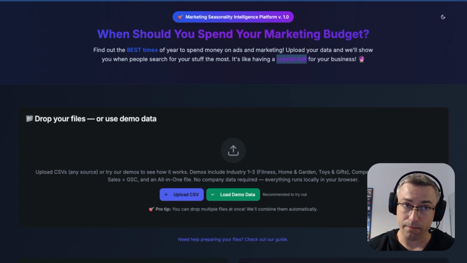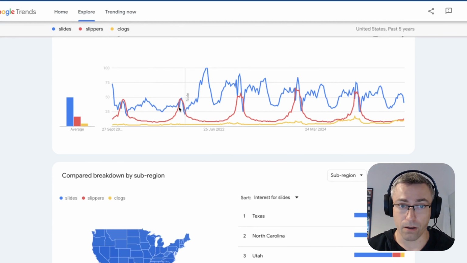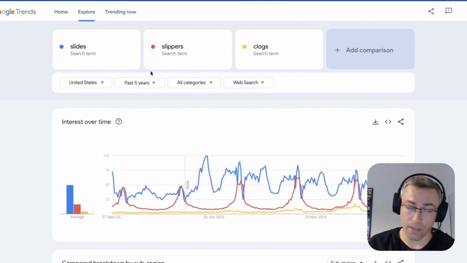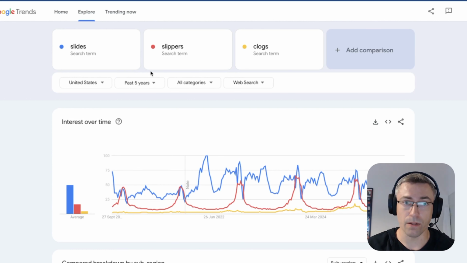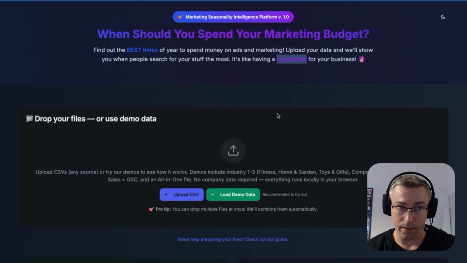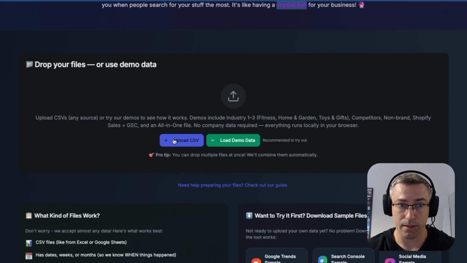Historically, I used a lot of Google Trends and of course historical data from the CMS system, from Google Analytics, from Google Search Console, and Google Trends. I often blended this data in Google Sheets, but it was quite complex, to be honest. And I think that's why I decided to build a small app that allows you to upload CSV data.